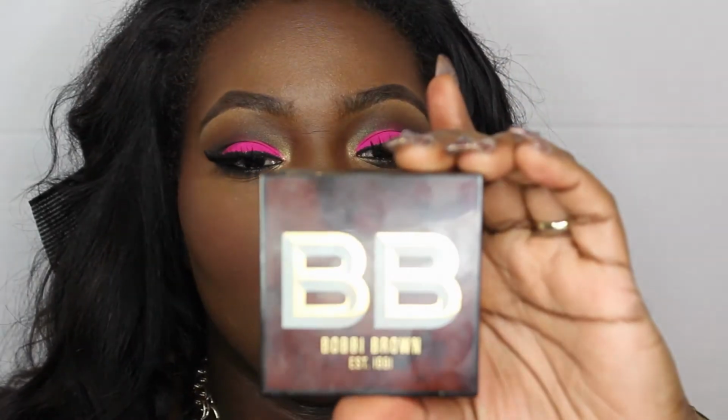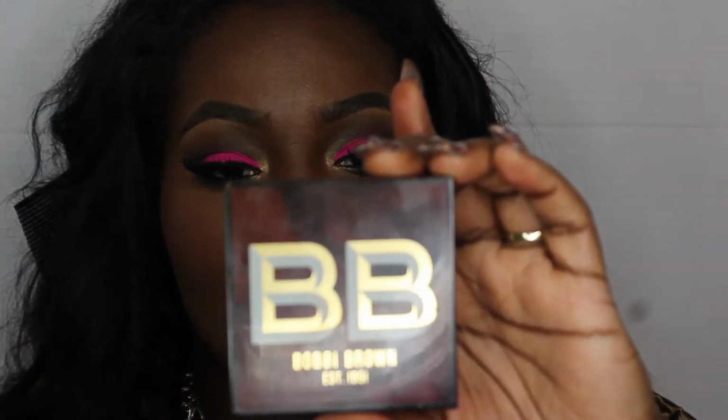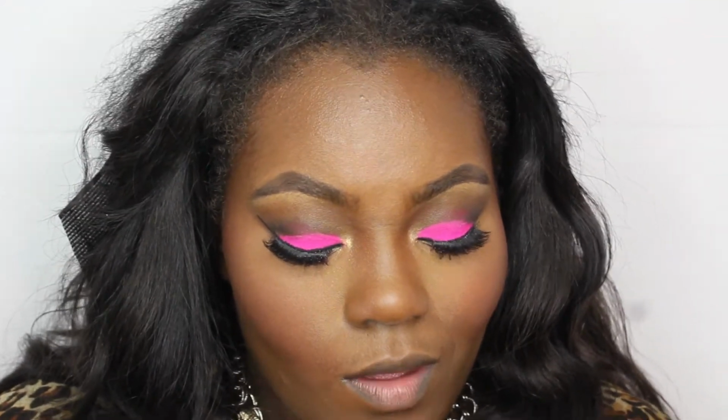And we're about to get to my favorite part, guys. Highlight. Okay. Couple highlighters. So the first one I'm going to use is my Bobbi Brown highlighting powder in Bronze Glow, the holiday collection. Oh my gosh, talking about I'm low-key broke, guys. Like the whole, this part can lift out. But whatever, we gonna make it work.